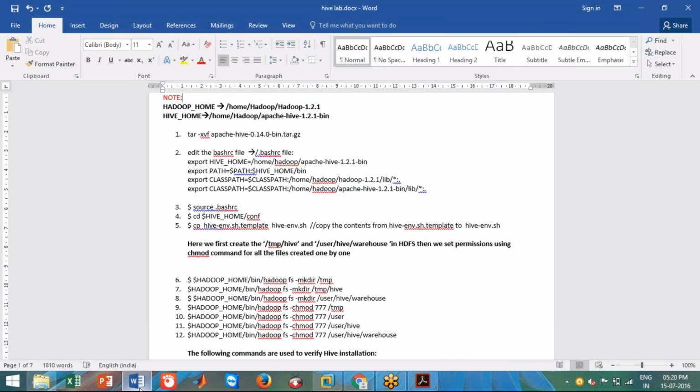So here what we are going to do is, we have framed a document that will be sent to you. Based upon the document content, each and everything will be executed and shown to you. You also try to do it on your laptop itself. First carefully observe what is going on, and after that you can try on your own laptop. I will send you the needed document. So kindly follow.